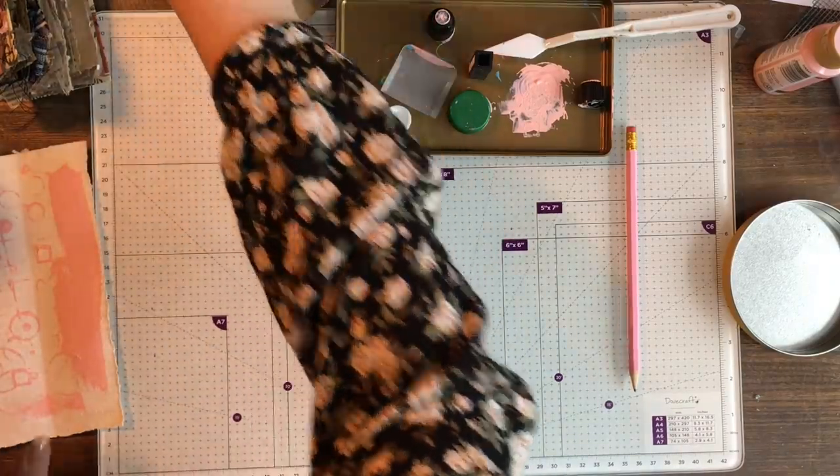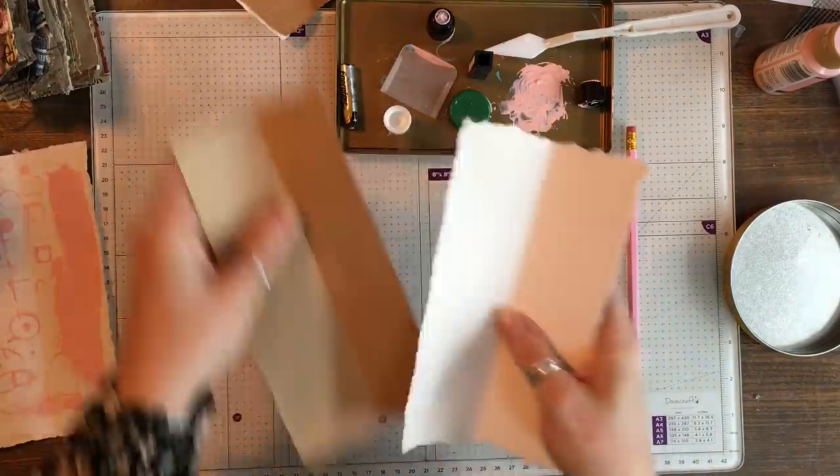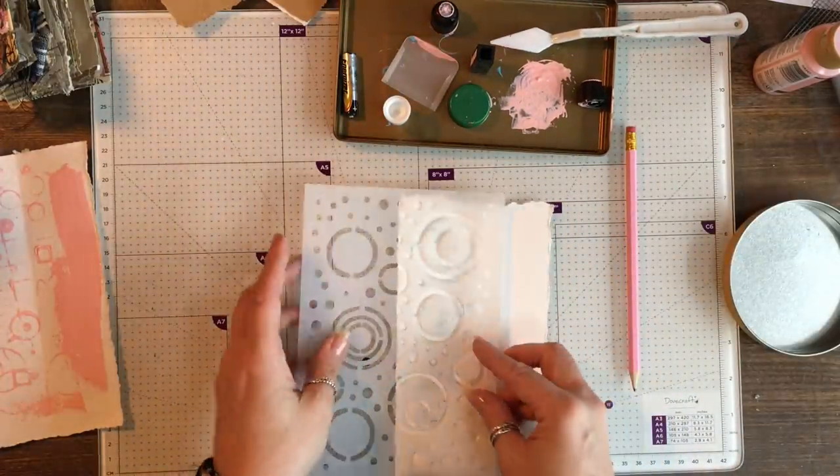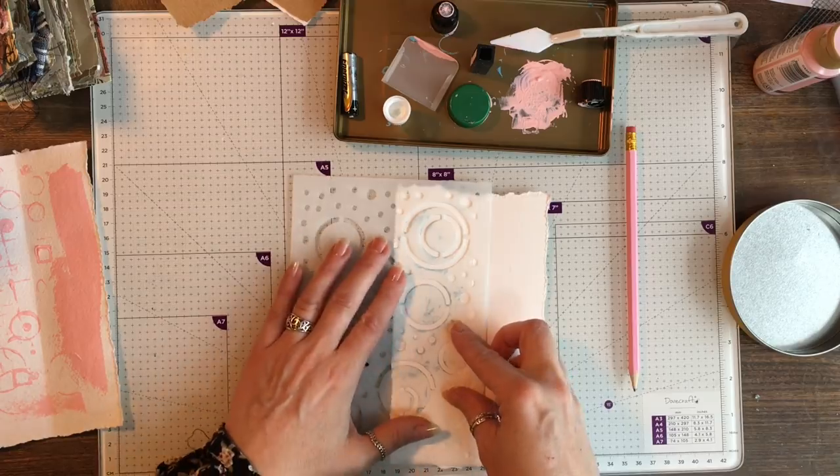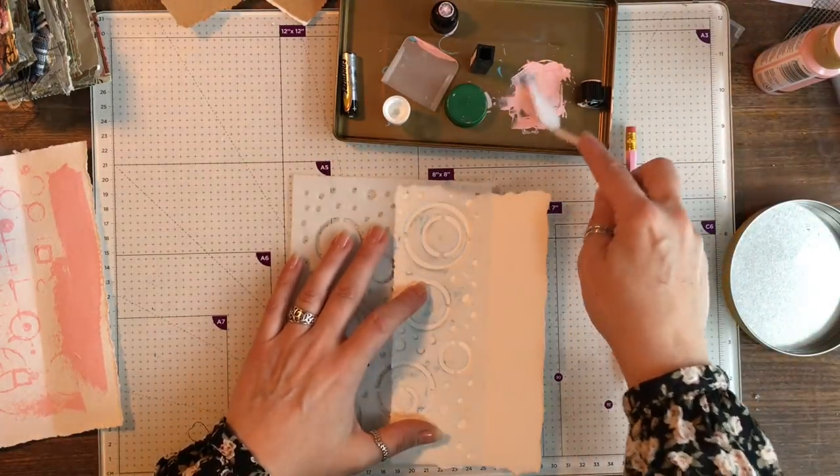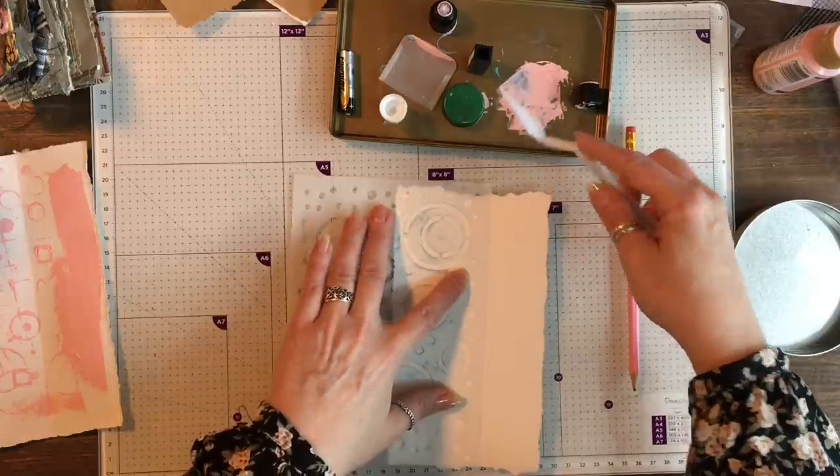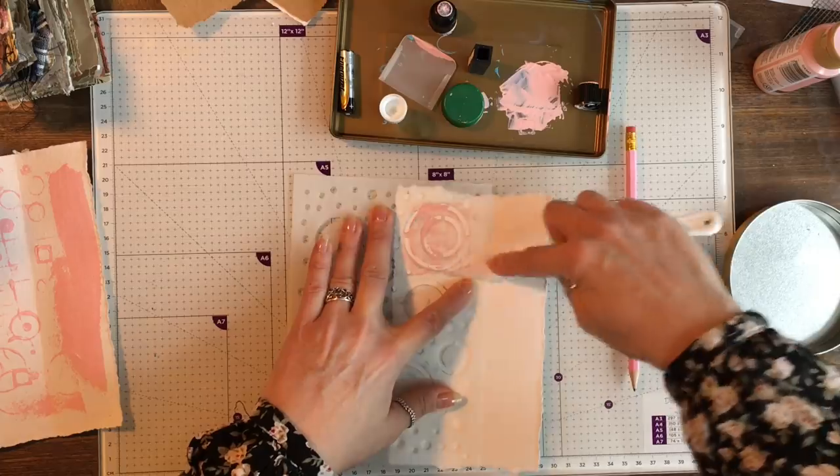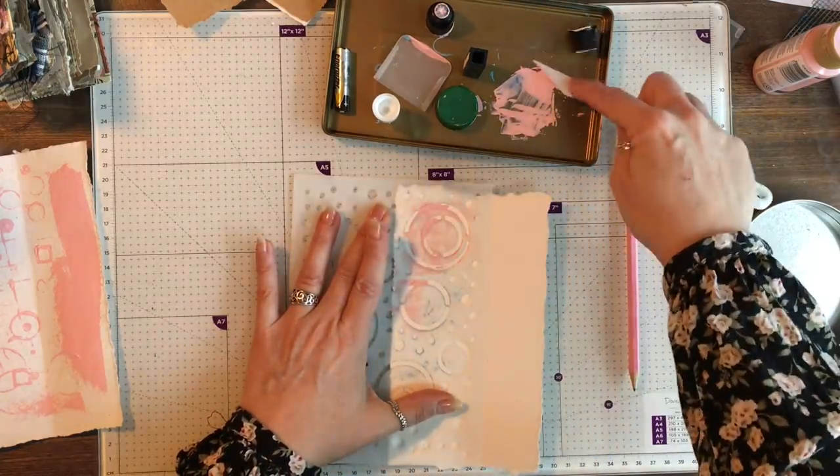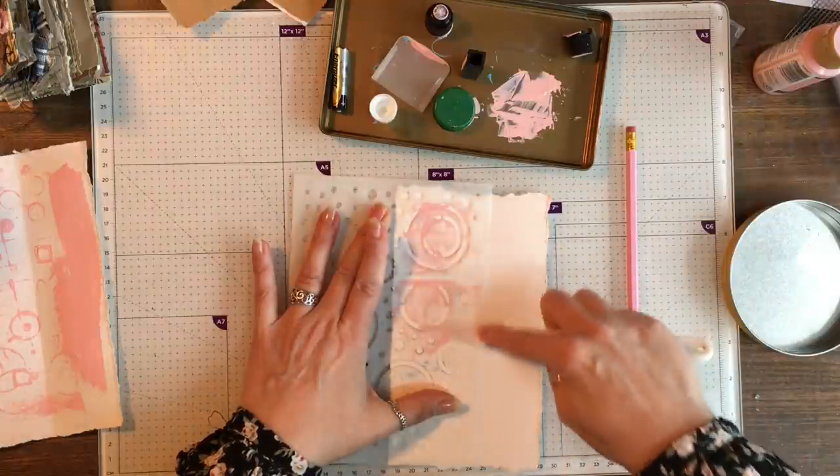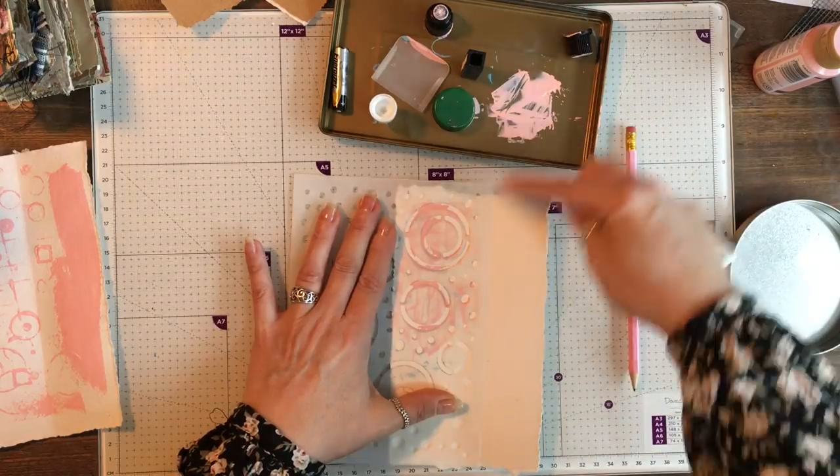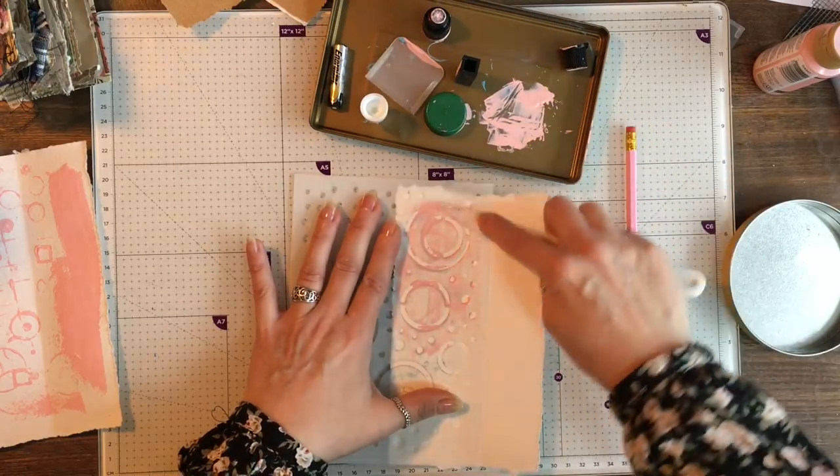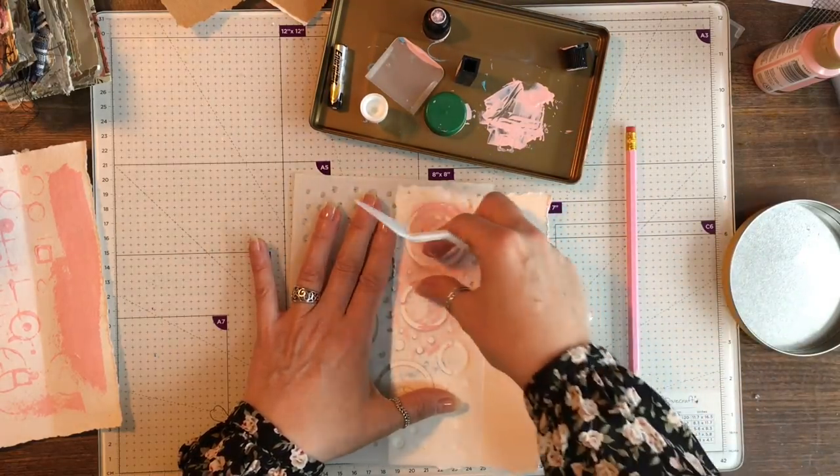Now for this one I'm going to use a stencil, and I'm going to do two different things with this stencil. So this side, I'm going to grab some of my pink paint, and because this is quite thick, it's not going to go through the stencil properly. So I'm just going to rub some paint roughly through this stencil. But like I said, the stencil is really thick, so it's not really going to push the paint, or I'm not going to try and push the paint very well into this stencil.